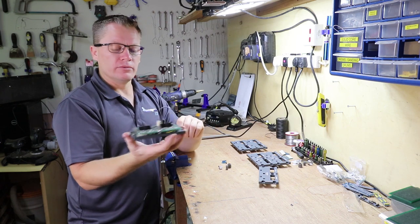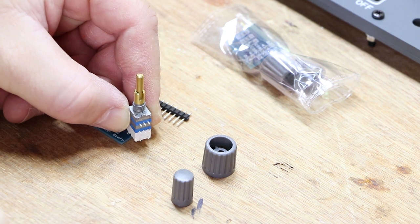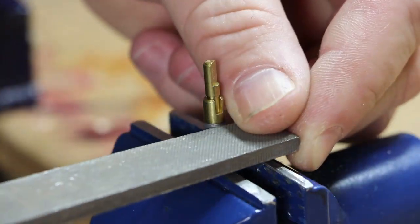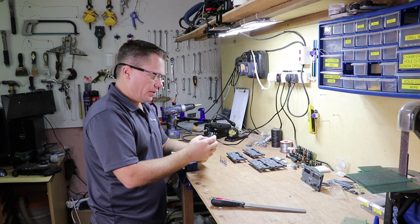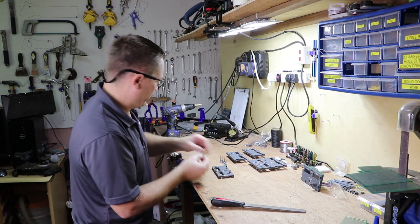It works really well. To help them sit down a bit flatter, I'm also going to remove this tiny little locating tang, and that'll allow it to sit flush against the panel. With the encoders prepped, I'm going to put them in, have the wires facing to the outboard of the panel, and then hot glue them in position.